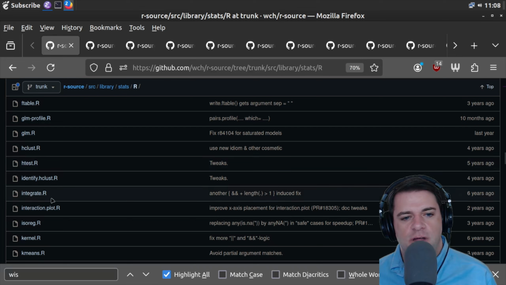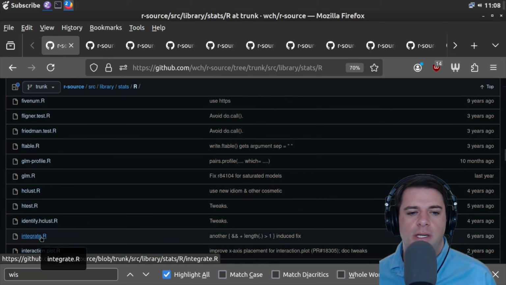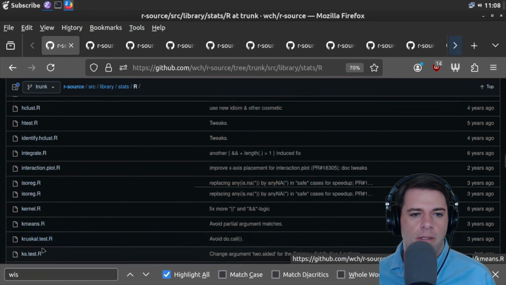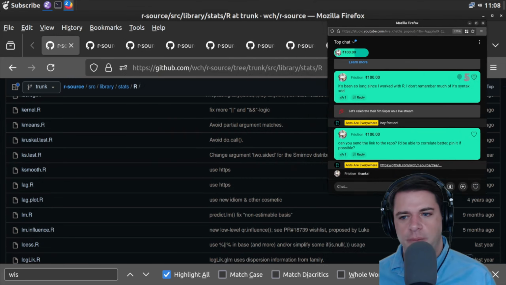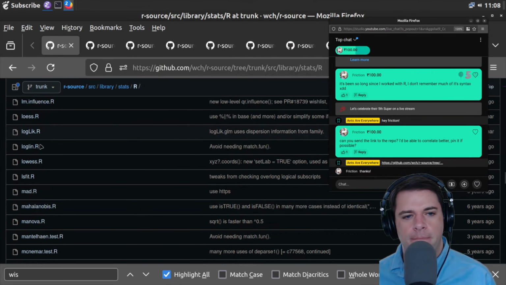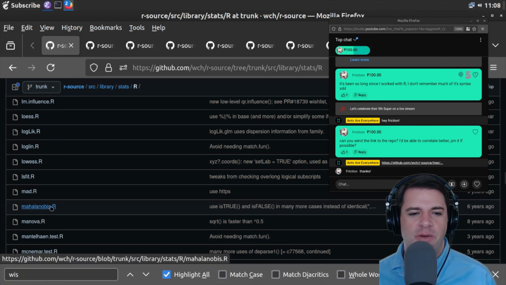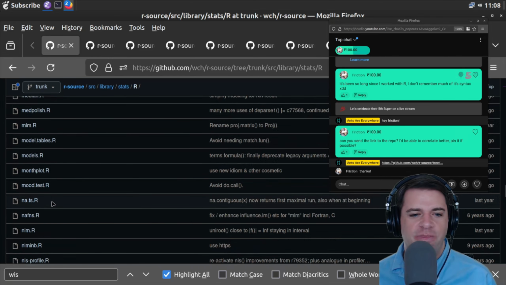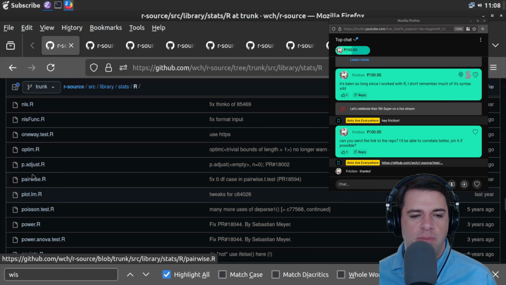So Friedman test, interaction plot, integrate. I guess we'll look at integrate. That's probably numerical integration. The Kruskal test. Yeah, no problem. Log linear, Mahalanobis, which I'm mainly aware of as a distance. It's kind of a fun name to say. Optim is probably optimize, plot.